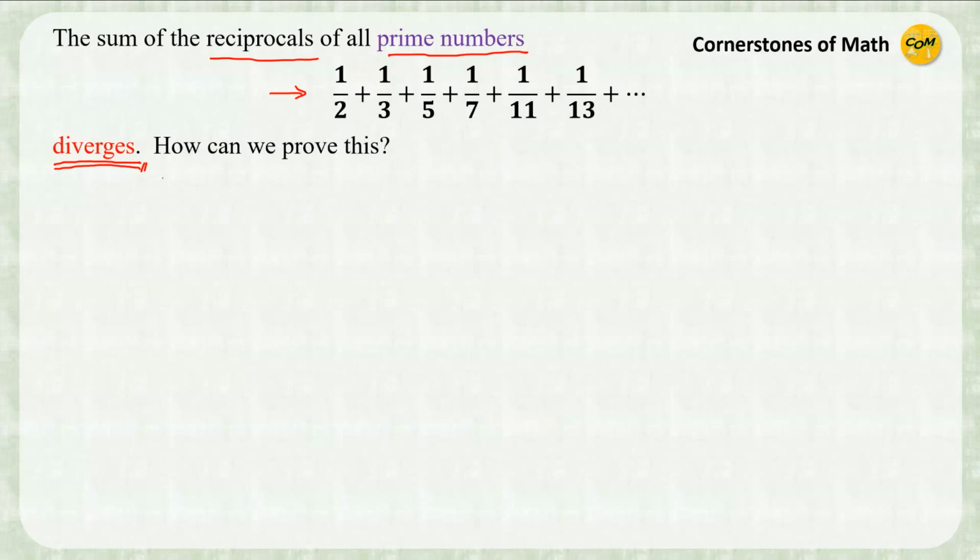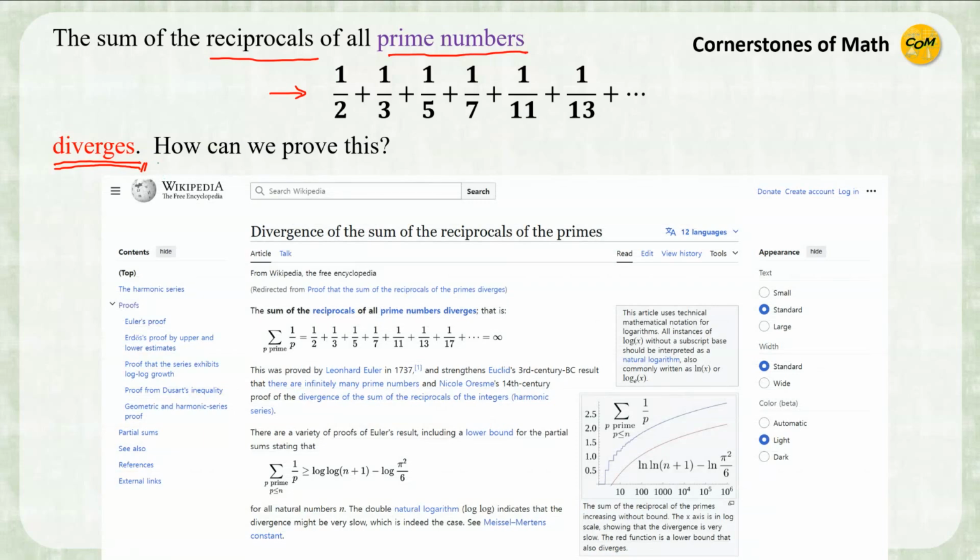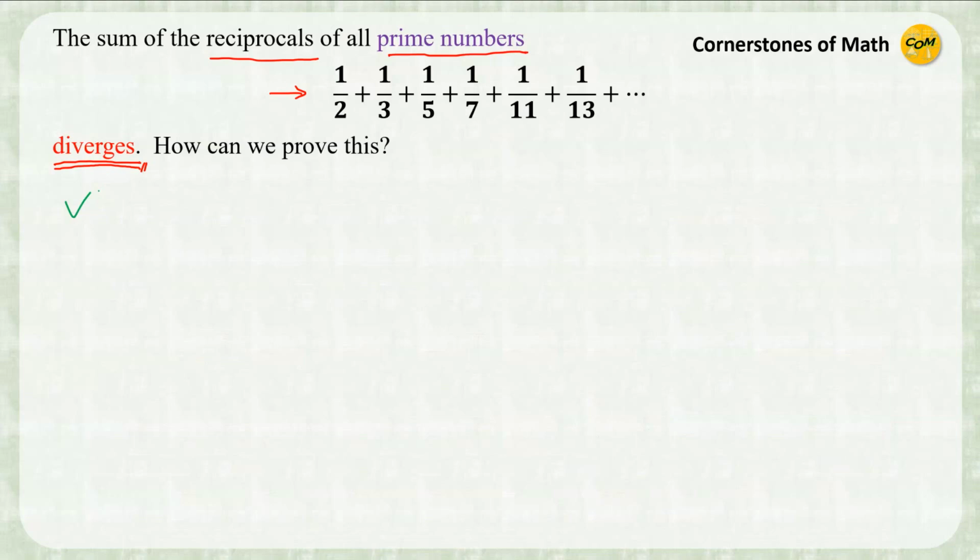Now there are many ways to prove that this series diverges, and you can easily access them. For example, you can go check this Wikipedia article anytime you want. The method that I'm going to show you in this video may share some principles with some of the methods in this article, but not 100% the same way. This video is just demonstrating one of the many methods, and without further ado, let's jump right into it.